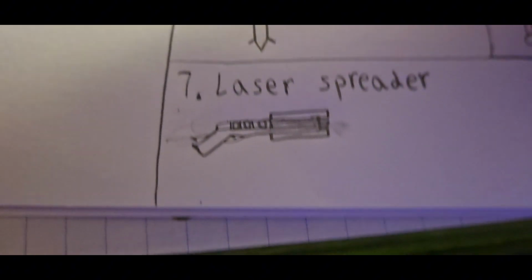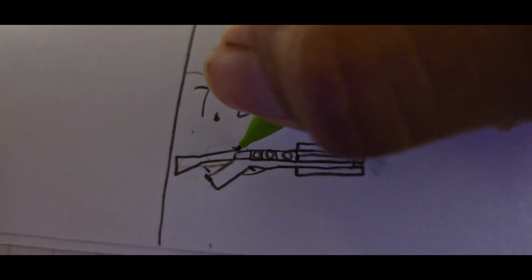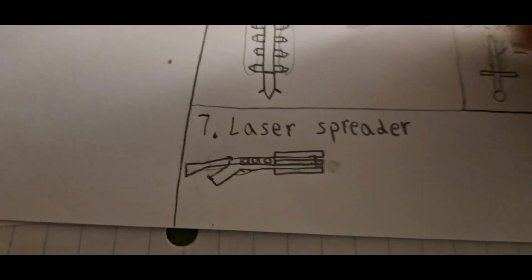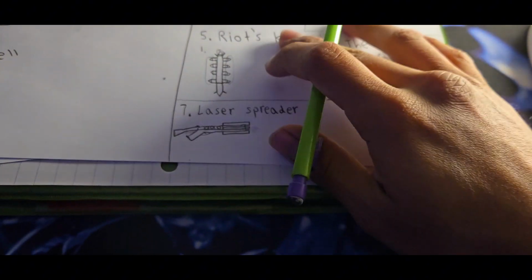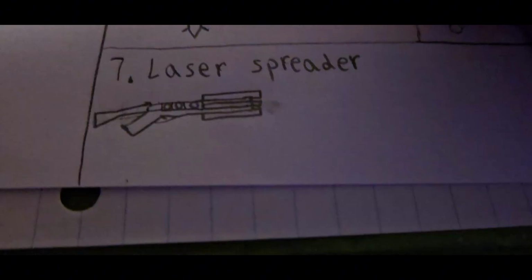And the very last thing here, we have the laser spreader. This was something that I added later on after I recorded this video because I thought of more ideas. Basically, I got the initial idea from looking at a simple tripod. I thought of the three prongs that you have and basically thought about an energy shotgun or an energy Gatling gun, in a sense. So I decided to go with the shotgun variant. I didn't draw out the minigun or Gatling gun variant, but maybe later on I will.